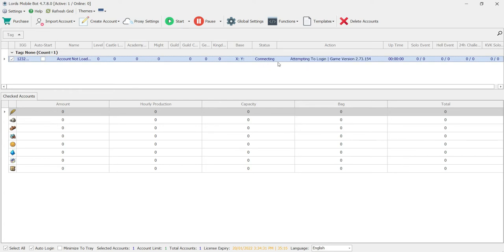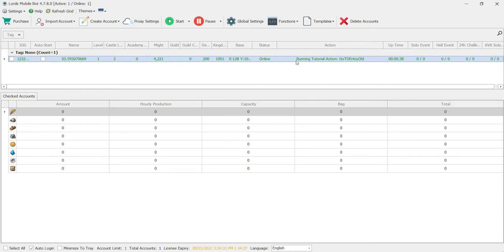You'll notice it says it's connecting, attempting to log in. It'll go through all those tutorials and skip out everything that you need to. Once you see orange here, that basically means that it's not shielded, but it will probably shield in a second as soon as the castle gets created. And you'll see under the action column what it's doing. Now it's in green, which means it's shielded, which is that first shield you can get for the first 3 days or up to level 8 of the castle.